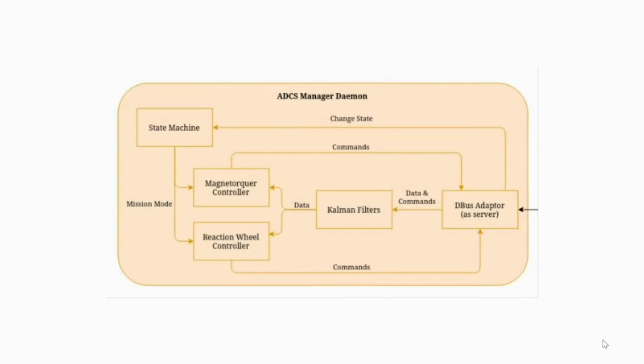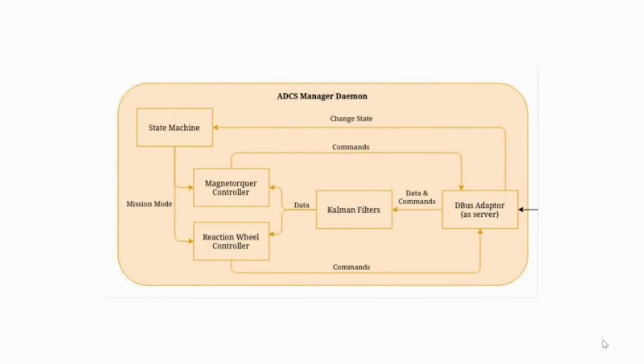Now moving on to the manager daemon, which is where my work began. This handles all data flow on the ADCS board, and it does this in the form of a daemon. The manager hosts a dbus server, which is a way to quickly communicate between different processes on a Linux board. This dbus server, which on this diagram is listed as the dbus adapter, fetches local board data and asynchronously fires data signals that can be retrieved by other processes that need this data on the ADCS board.